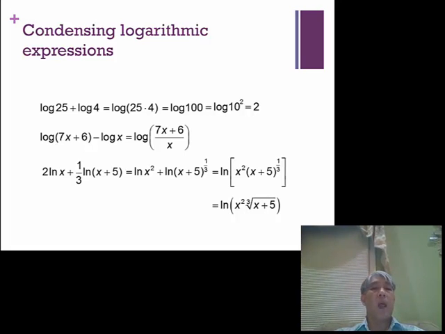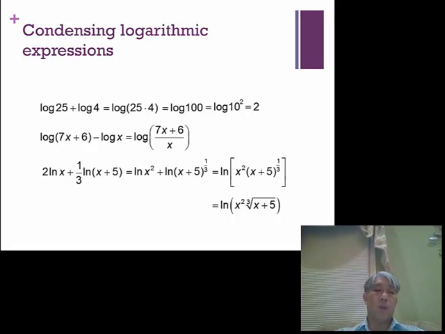Doing this in reverse means I can sometimes solve questions that I wouldn't have been able to solve. So in this case, log of 25 plus log of 4. Notice there's no base given, so this is going to be the common log, or log base 10. As long as they're the same base, I can combine them back together, because log 25 plus log 4 is the same as log of 25 times 4, or basically log of 100. Well, log base 10 of 100 is really just 2.